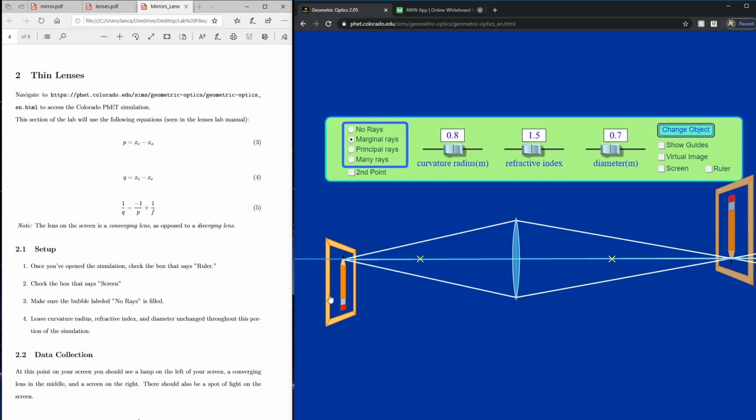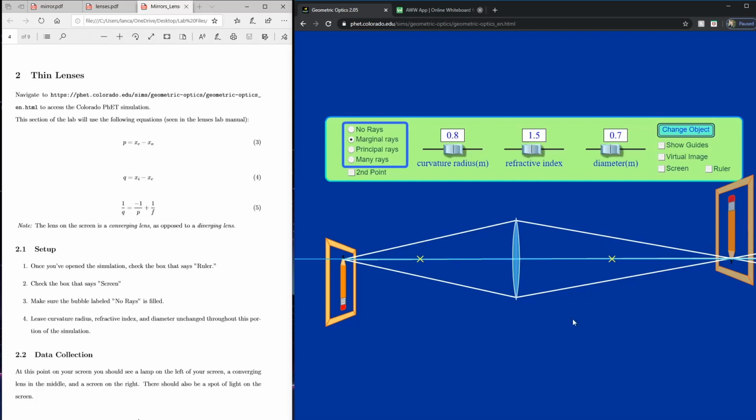And you'll also notice that it is a property of converging lenses that they flip the orientation of the image that you're looking at. So here in the object, the pencil is face up, but over here in the image, the pencil is face down. That's because this light ray traveling over here hits the converging lens and then gets refracted, the same general direction it was going, but sent downwards now. And here, this one that was going downwards is now going upwards. And so you get this kind of flipped image.